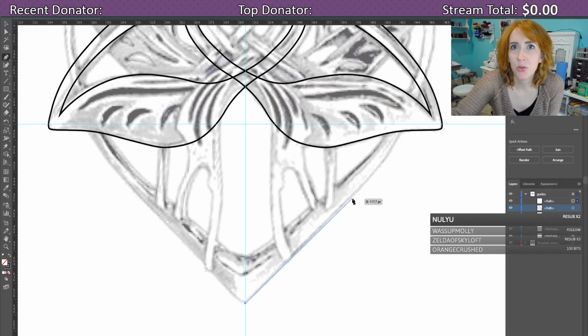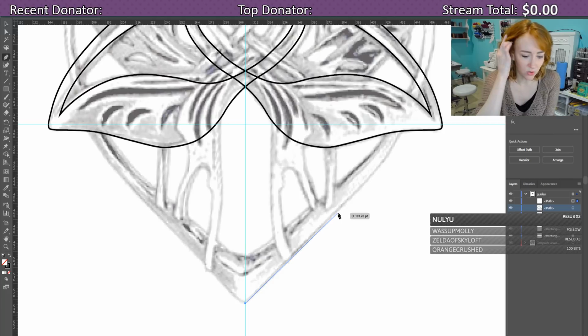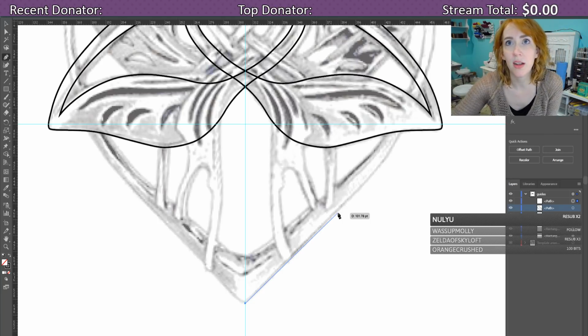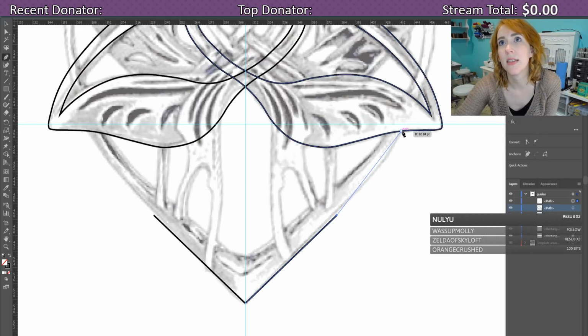I'm trying to draw it out in a way that will allow me to more easily read which paths are connecting. That's the goal. And I also want to continue to check other reference images because I'm combining several different references and looking at several different things. And this drawing is just one artist's interpretation. I'm going to make this a little bit more heart-shaped, so I'm not totally staying true to the line there.